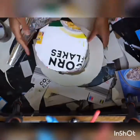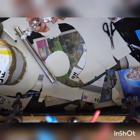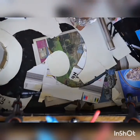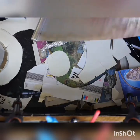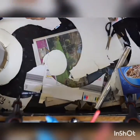Now what I did was I got some tinfoil and I made the horns. You can have the horns as mad as you want. I just went for just kind of normal horns, and I basically just layered it up on top of each other.